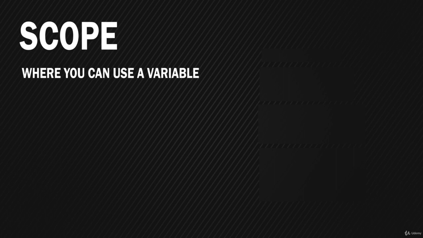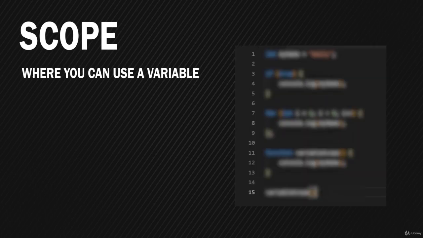Well, a few minutes ago, I just wrote some code. And I want to illustrate what scope is and why it's important for us to understand how it works. Let's say we've got a block of code and you've defined a variable at the very top called myName. Why scope is important is because you and I need to know where we can use that variable. We've defined the variable globally. Where can we use it?